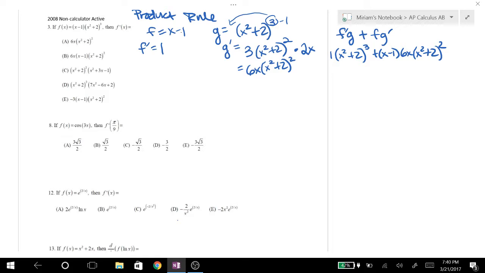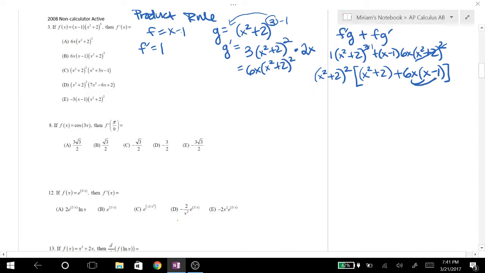So I see from these two terms, if I split it up at the plus, that they both have x squared plus 2 squared. So I'm going to factor out x squared plus 2 squared and see what's left. I'm going to put it in huge brackets. Okay, if I take out 2 here, I'm going to be left with only 1, so I'm going to have x squared plus 2 left. Plus, since I've taken out x squared plus 2 squared, I'm only left with 6x times x minus 1. Now I'm going to pause and take a look at my multiple choice options. It's not there yet. Okay, so I need to do a little bit more simplification.